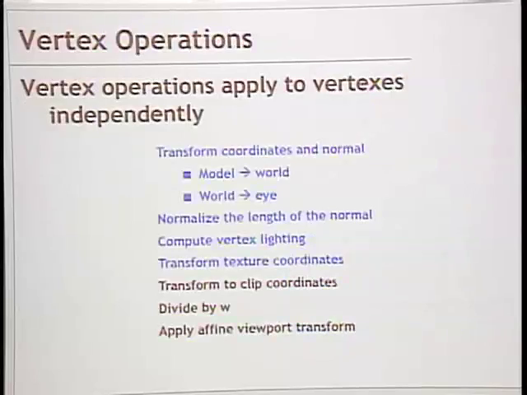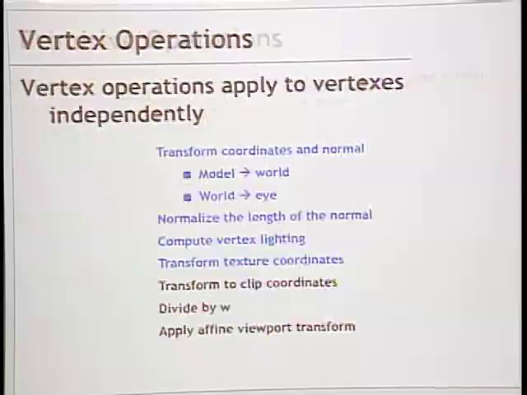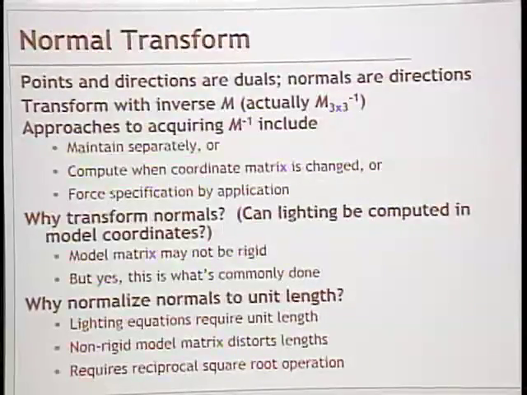Okay, so going back a second here. What are we actually transforming here? What is the object that we're transforming? It's a valid question. We're transforming positions, right? When we go through all this, we're taking a point, we're taking its position, and we're transforming it into object space, I space, clip space, and so on. Now, we also have to transform normals. So if I design this guy in this coordinate system here, and I transform into I space, I also have to take the normal vectors that I have and transform them into I space also.